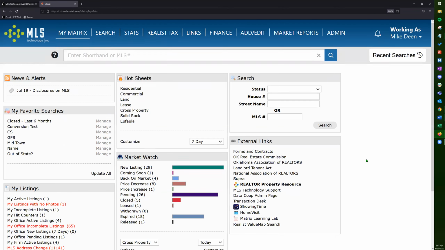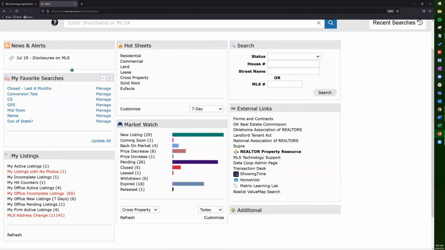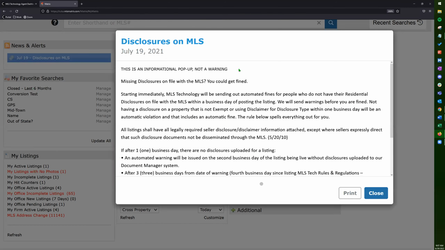Now on the home page, there's going to be a bunch of widgets that are available. You can move these around to your heart's content, except this one up at the top left, News and Alerts. This is where you will find any announcements that we've made on a system-wide level. For instance, last year, we made an announcement on the disclosures on MLS.